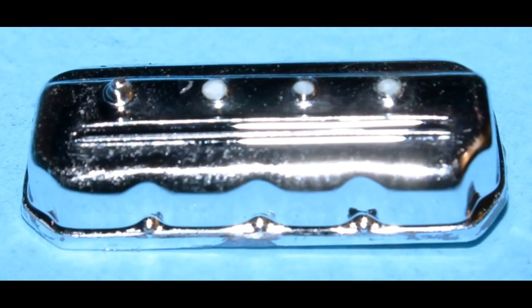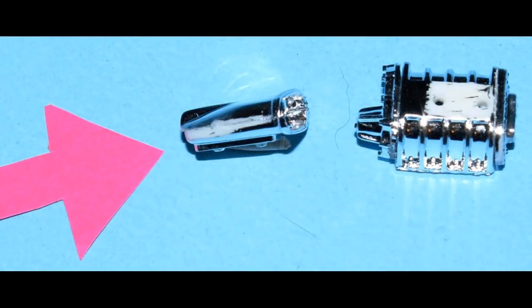Notice that the white parts are the block and heads, and we'll be painting those with some Chrysler Hemi Orange. Since we're going to wire this motor, we need to remove the molded-in boots for the spark plugs on the valve cover — just slice those off and drill a hole through there so that you can put the spark plug wires in place later. The three on the right are done, and the one on the left is still there to show you the difference. Assemble the blower drive and the intake to the top, and note that you'll have to remove any chrome plating from the areas where you want to join with glue, and that goes for paint as well.